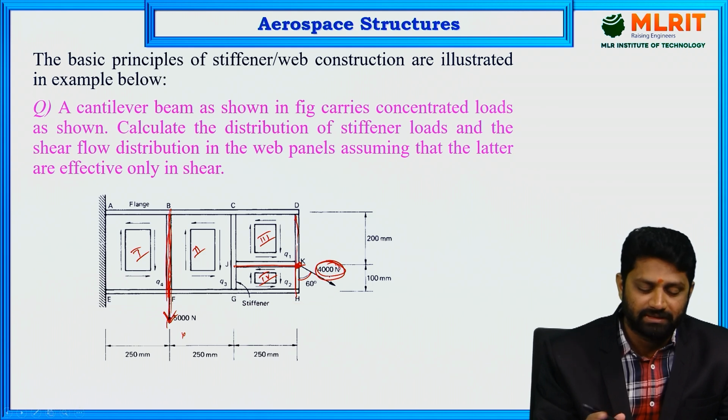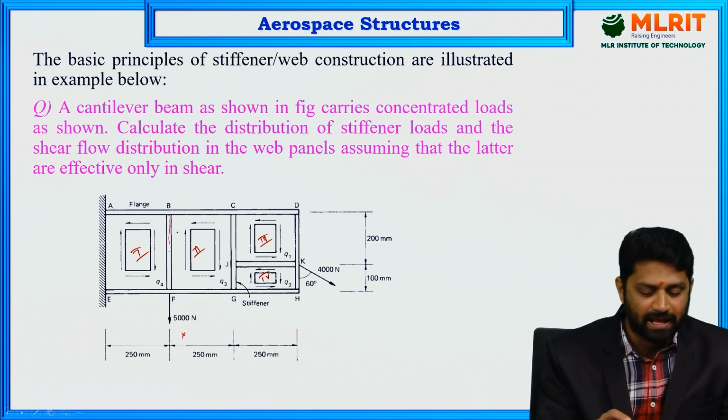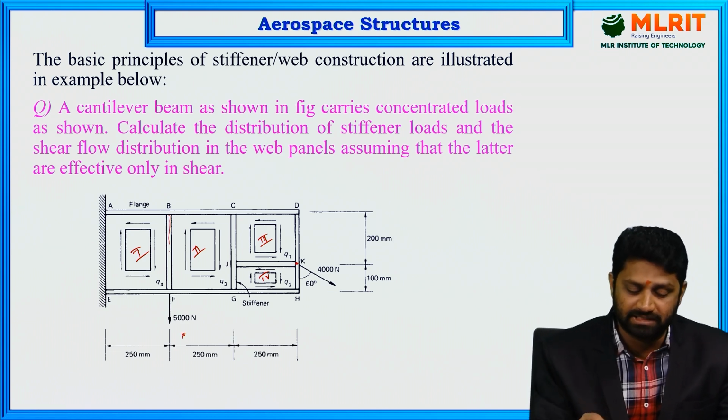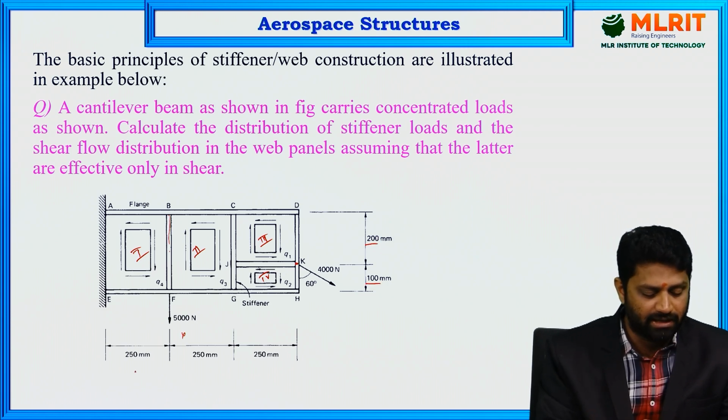So this particular diagram which is given to us is following both the conditions: the first load is applied aligned with the stiffener, and the second load is applied at the intersection of the two stiffeners. So that is what you have to understand. And he has given the lengths from K to D, that is 200, and K to H is 100 mm, and each panel 1, 2, 3, 4 is 250 mm, and these are the stiffeners.